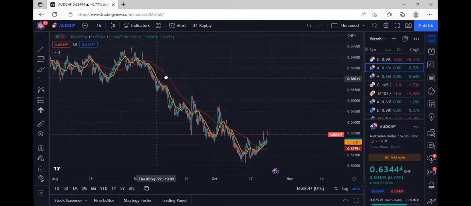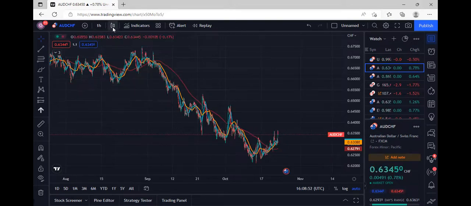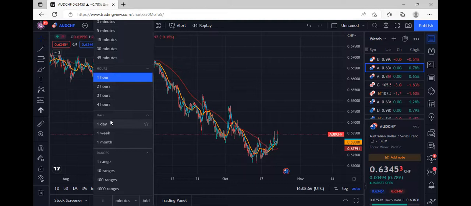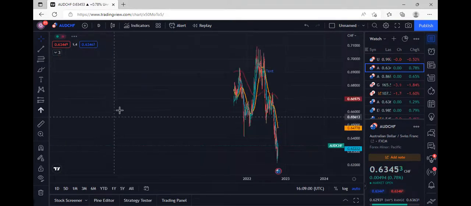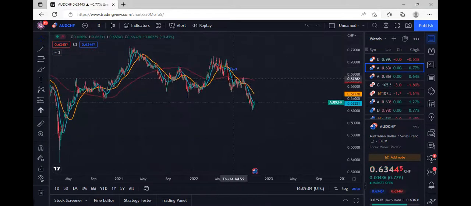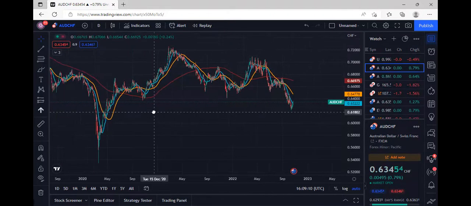So right here is a plain chart, okay? It is a plain chart. But let me start with what we call top-down analysis, moving from the higher time frame to the lower time frame. So on this particular moving average crossover strategy, I'm going to share with you guys some few moving averages.